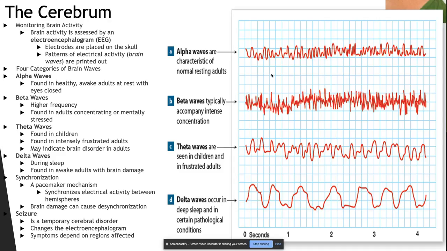Clinicians commonly monitor the electrical activity of the brain to assess brain activity. Neurofunction depends on electrical events of the plasma membrane of neurons. The brain contains billions of neurons, and their activity generates an electrical field that can be measured by electrodes placed on the brain or the outer surface of the skull. The electrical activity changes constantly as nuclei and cortical areas are stimulated or quiet down. A printed recording of the electrical activity of the brain is called an electroencephalogram, or EEG, and the electrical patterns observed are called brain waves.